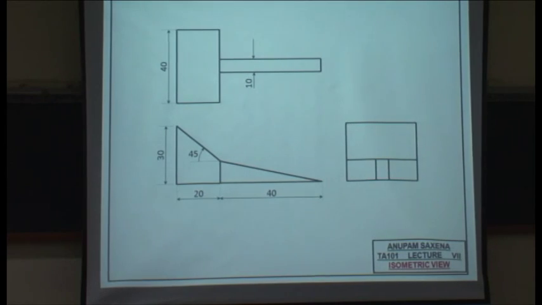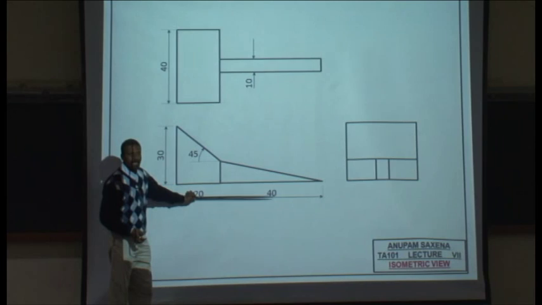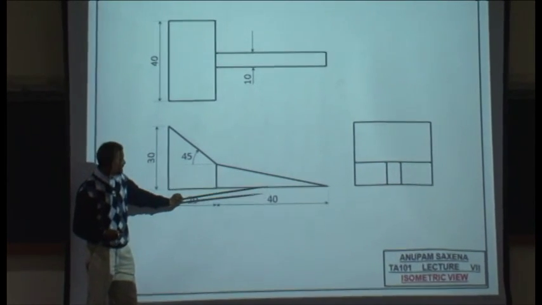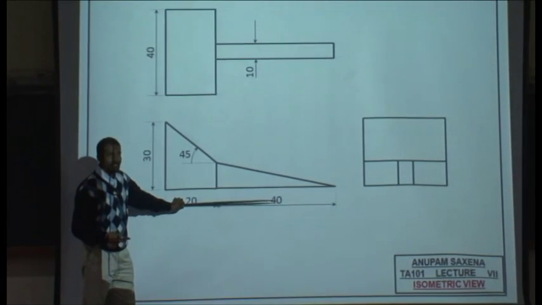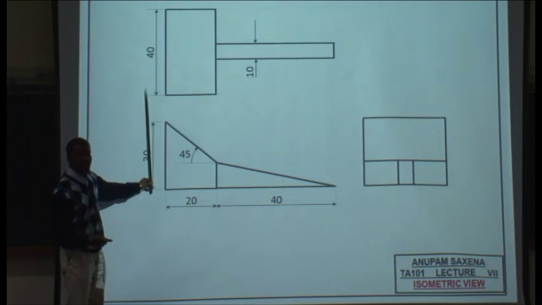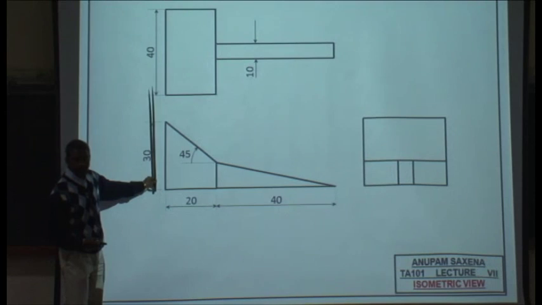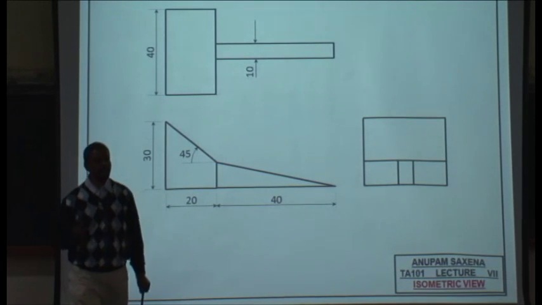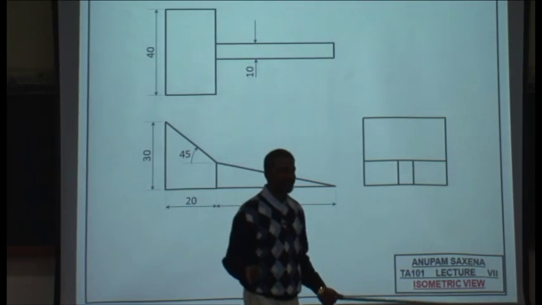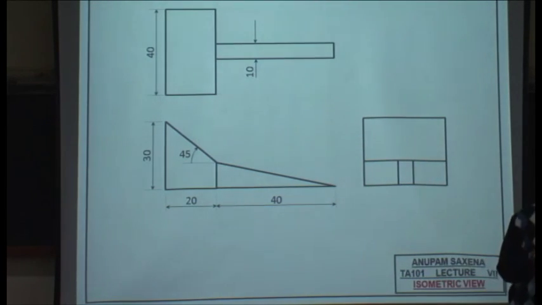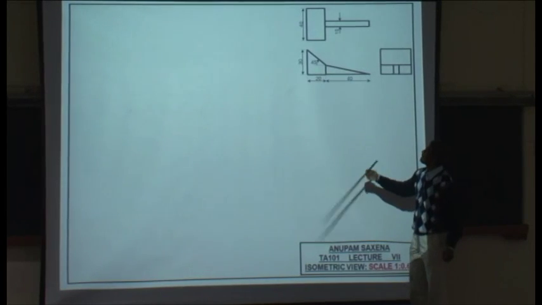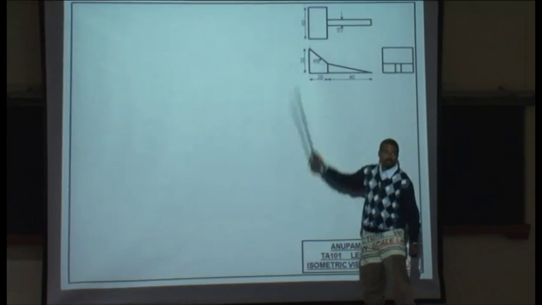At this time, let me say that this is the length direction of my object. So stay with me here, okay? Let me say that this is the length direction of my object. Let me say that this is the height direction of my object. And if I go to the top view, this would be what? The width. Once I identify my length, height and width directions, it's much easier for me to draw the isometric drawing or isometric view. Okay? Let's do that. What did I say this was? Length. How about this? How about that? Width. Good.